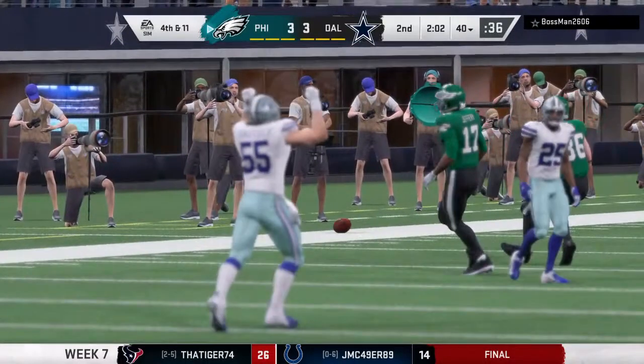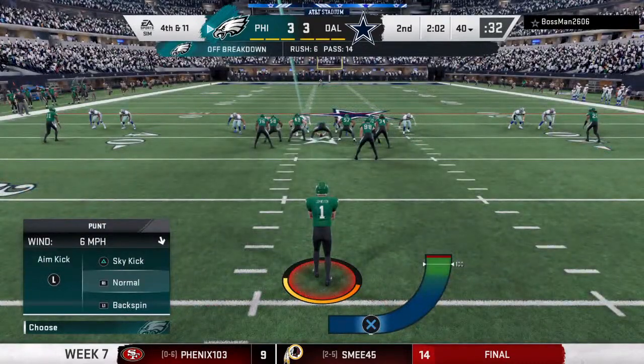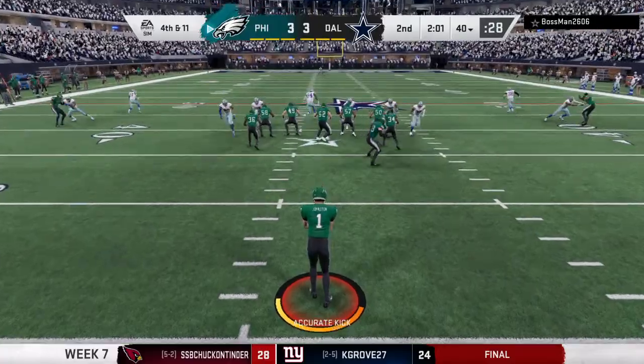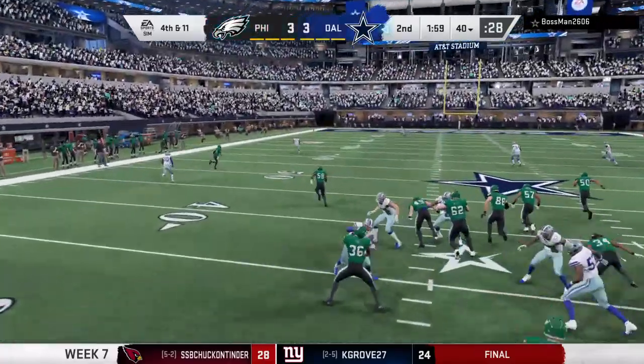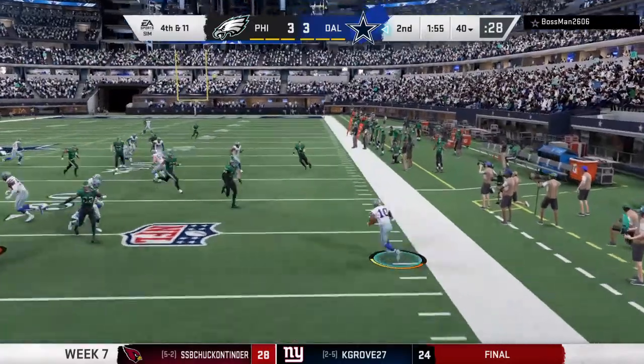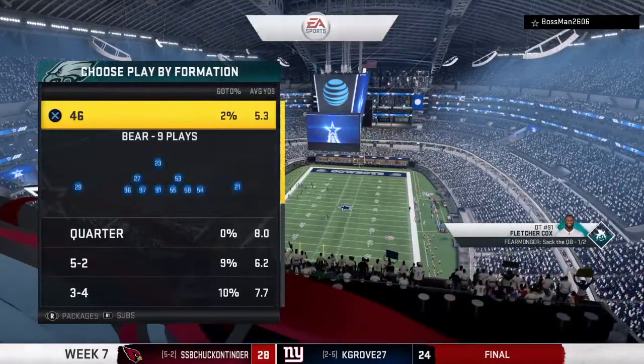That's why teams always talk about having to win the early downs, meaning you've got to gain yardage and set yourself up for 3rd and short, because when it's 3rd and long, the odds go down significantly trying to pick up the first down, even throwing the football. Here's Austin. 1:54 left on the clock here in quarter number 2.